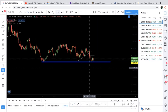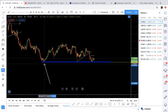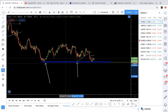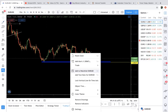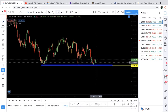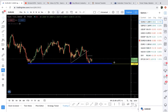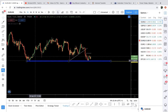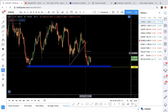I feel if price wants to come to a structure and then leave, it has to be very fast, because you can see we came to this structure, boom, one time we left, we left. So that's giving a sign that there is actually some volatility right there. But right now, if we are slowing down in a particular zone, that means we are likely to break. So what I'm looking at on EURUSD, I'm looking to sell regarding the fact we are in the support, but I want to see price push higher, take out this high right here.